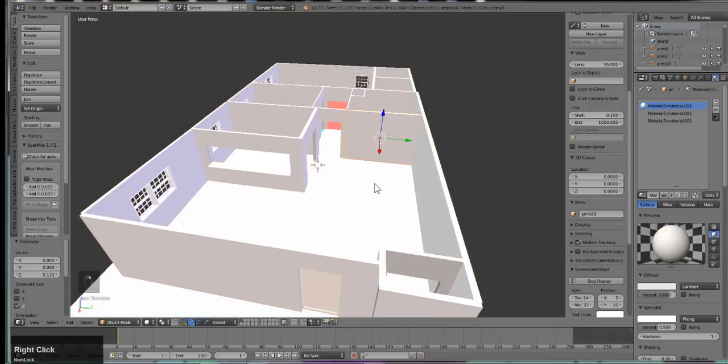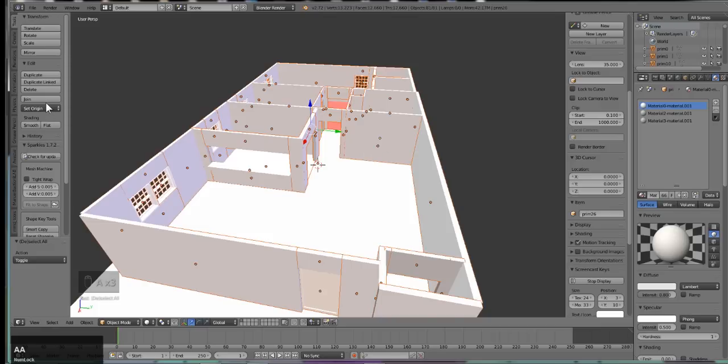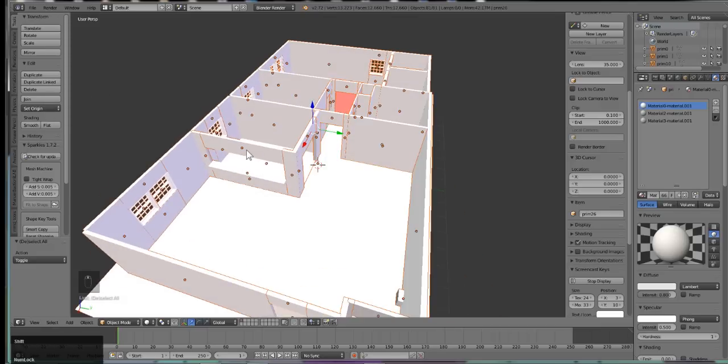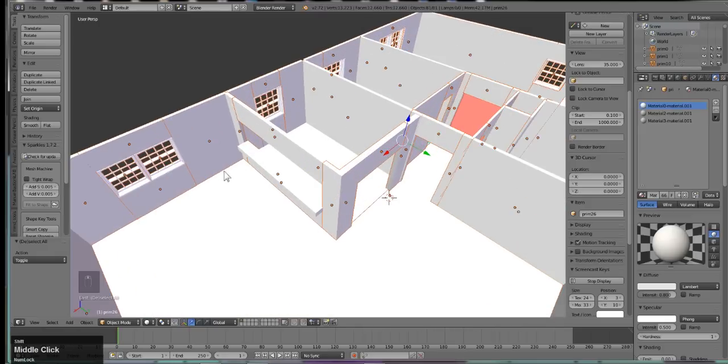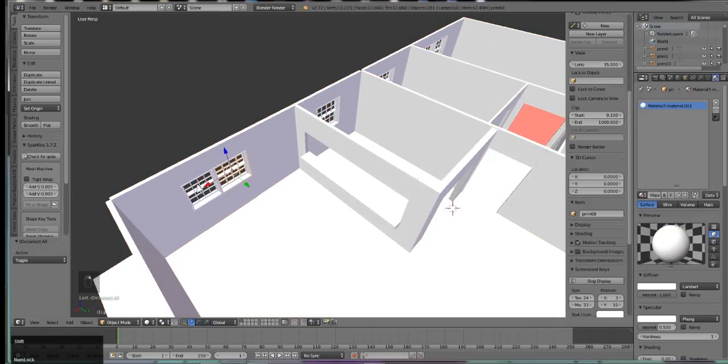Then we're going to click on one wall. So just object mode decides that it wants to recognize it. Then we're going to press A, and then we're going to hit join. Nope, wait, we are not going to do that. Don't press join yet. We are going to first grab these windows. Trust me, this is what we're going to do.